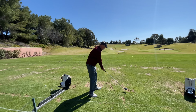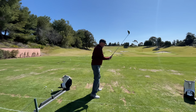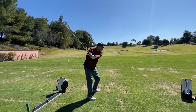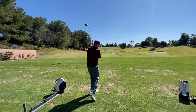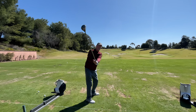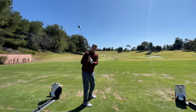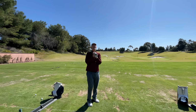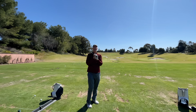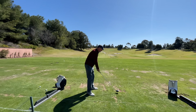1, 2, good job. Yep. And with the heavier driver, you can really feel it stretch you. Now, I wouldn't like to use the super heavy driver that they sell, the Momentous or whatever, for this, because that starts to get outside the golden zone of 10%, and you start using different muscles. But this one I think is perfect.